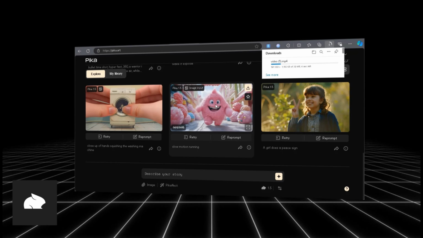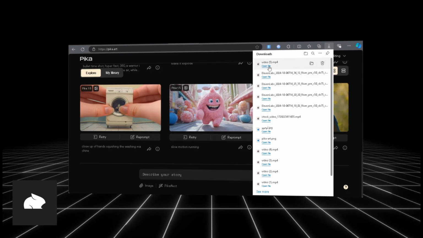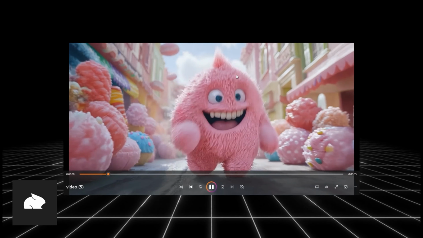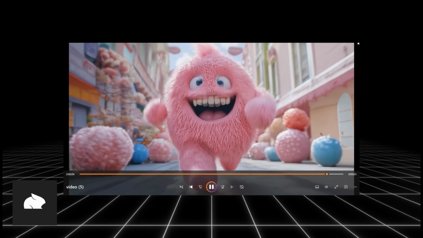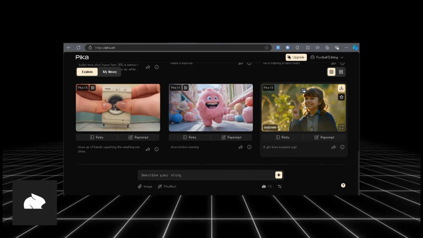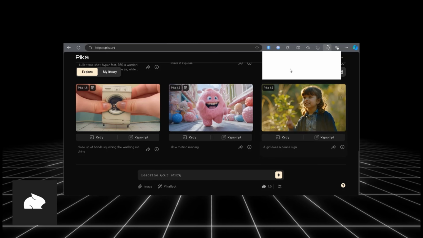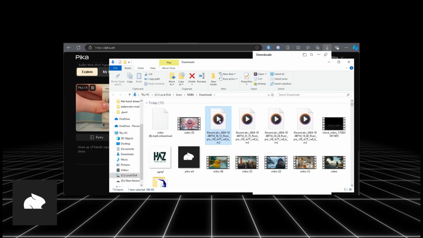Imagine you're in the film industry, and instead of spending hours setting up shots, you can have Pika generate entire scenes instantly. Now, here's where things get exciting for content creators. You can use Pika to create engaging, highly realistic videos, or even short stories that can grab attention on YouTube. The quality of these videos is so good that they stand out from the crowd. And the best part? You can monetize this content through YouTube's ad revenue, sponsorships, and affiliate marketing.